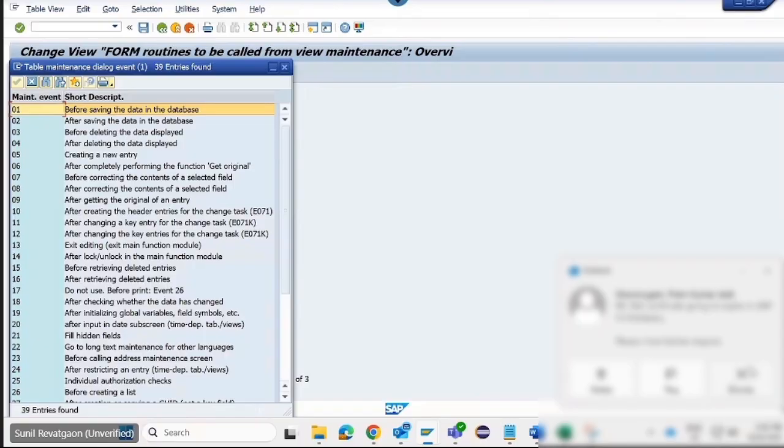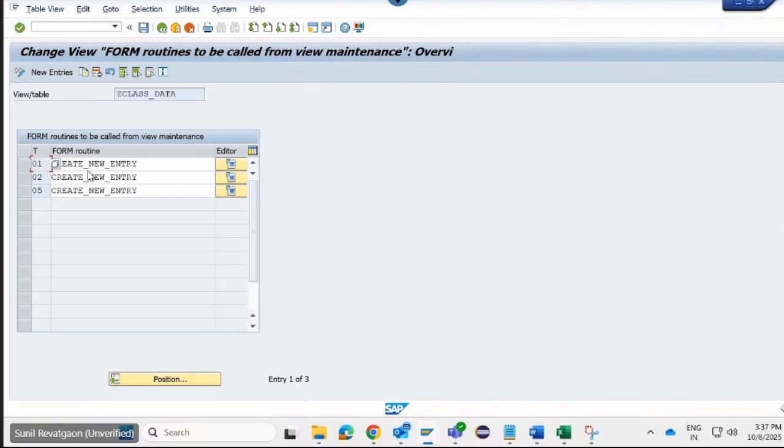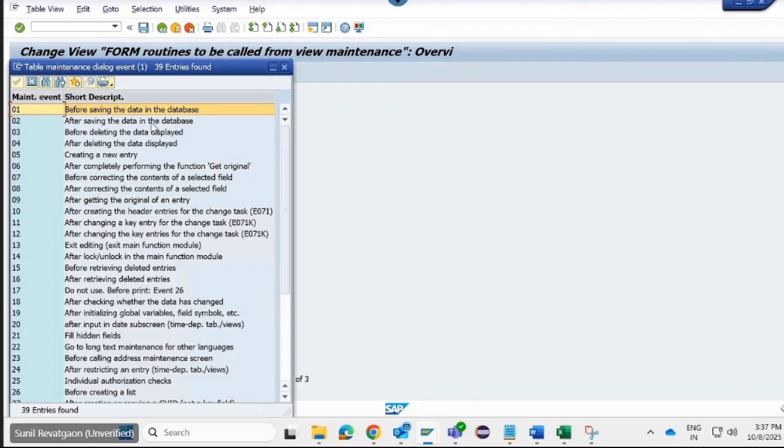So whenever we are going to create data, or maintain using SM30, this event is going to trigger in the backend, and whatever code we add there is going to execute. And there is another, create a new entry. While creation of the new entry, these kind of events I have added as of now. And what is this event 2? Event 2 is for after saving in the database table.